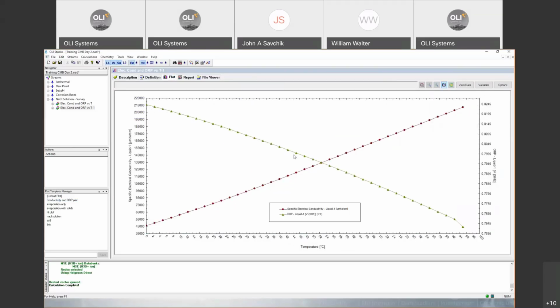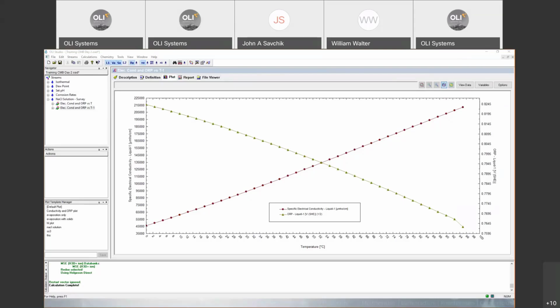And now the ORP value is shown. Okay, so that's the plot template manager. I don't want to spend a lot of time in here. I think it's useful though, so you don't have to go to the variables and search for the specific values that you want to plot over and over and over again. Okay, so thank you for that question. It was very useful to show how to use the plot template manager.